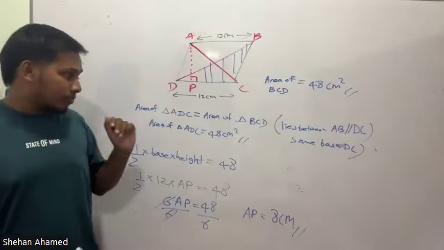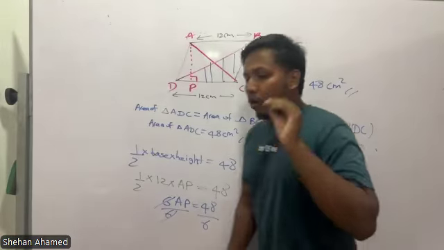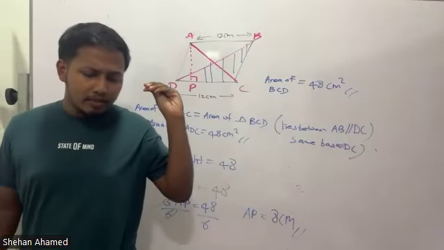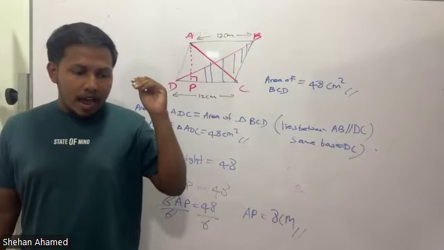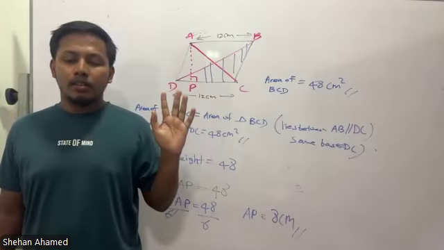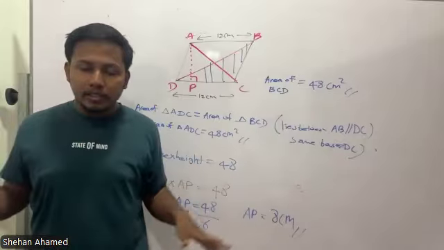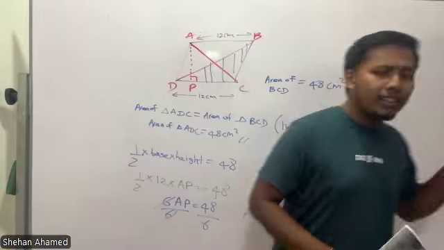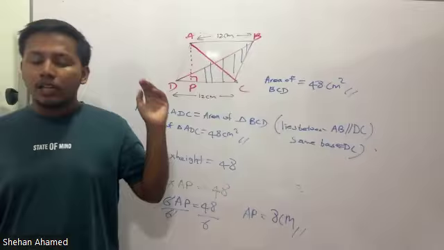So what I want you guys to know is, now only 5 months are remaining for your O-levels. Okay, 5 months will go like this in seconds. At least starting from today, start doing past papers, not model questions, not Olympiad questions. I'm not telling you to do those things. I'm just telling you to do past papers. That's the only thing to pass your exam and get an A pass. You have to do past papers.